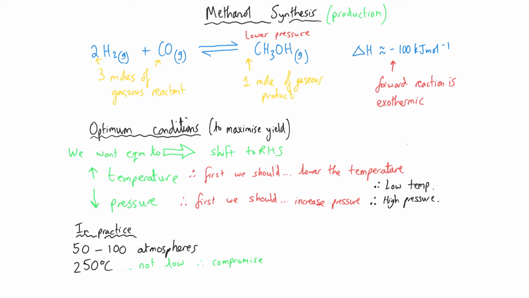And so to make up for the fact that we are compromising on the rate of reaction, we include a catalyst, which is a mixture of copper, zinc oxide and aluminium. And that helps us to get over our compromise that we're having to do. So we're trying to keep the temperature as low as possible without reducing the rate of reaction too much.